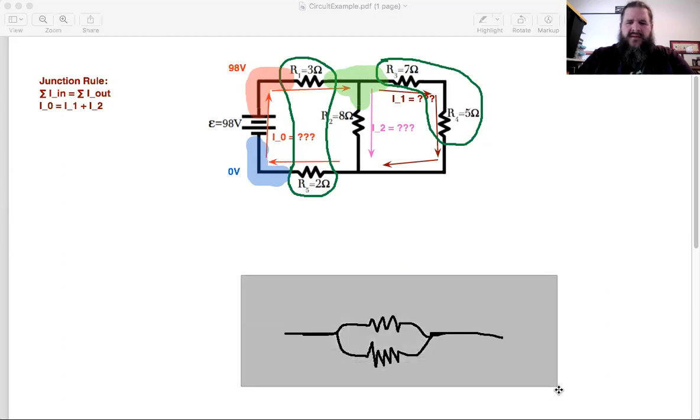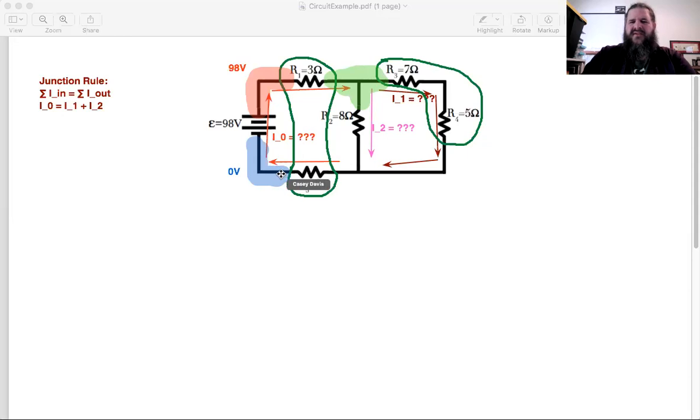So let's see if we can deal with these resistors, because one way to find the current, instead of setting up some big system of equations, is to simplify this circuit until we just have one loop. Because if you just have one loop, the loop rule becomes much easier because there's only one current. So let's simplify things. R3 and R4, for instance: if we want to treat them together as just one big resistor, how would we figure out what the resistance of that is? Would you just add them together?